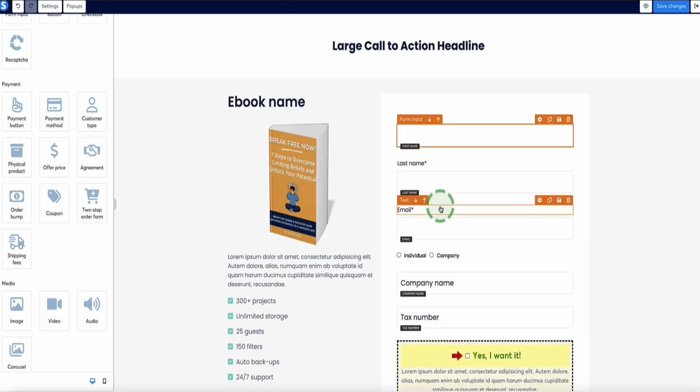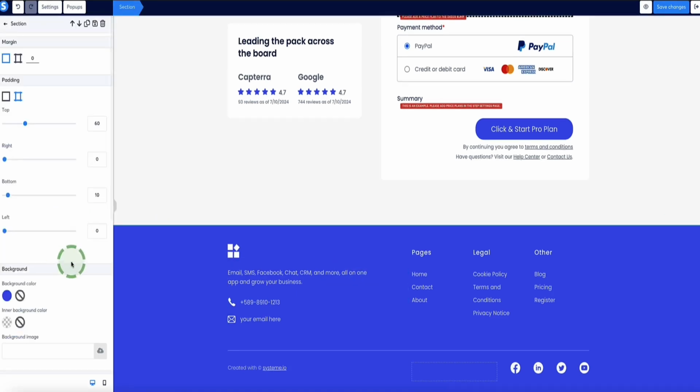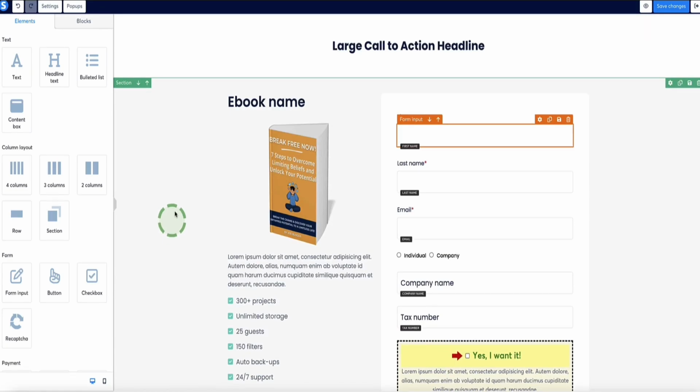So I won't spend too long on customizing this page because, as you can see, it is quite straightforward. Just click on anything, change your colors just right here and so on. But of course, this is quite time consuming to get this done. That said, once you're happy with your page, let's click save, and we're going to go to exit.